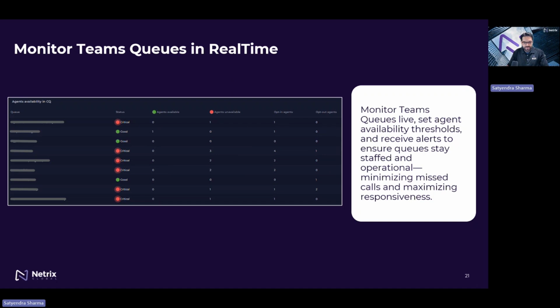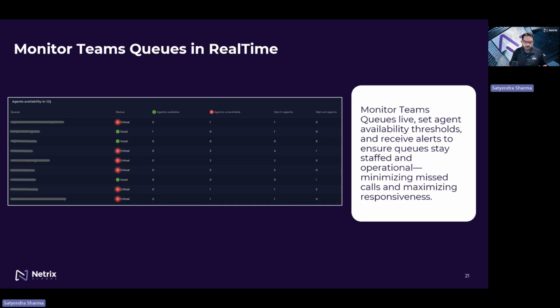Monitoring queues in real time. This is super interesting because oftentimes when an agent is part of multiple queues or you have too many queues, you don't have good visibility overall on how your queues are performing and how many agents are available in what queue, especially if they're in multiple queues, right?